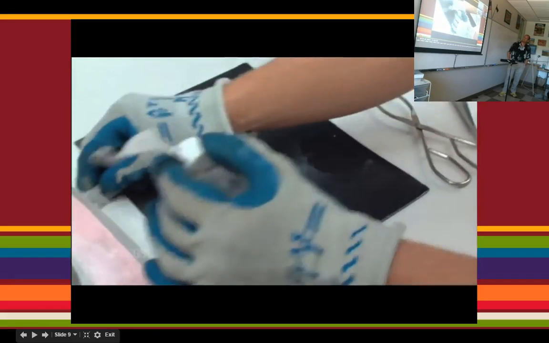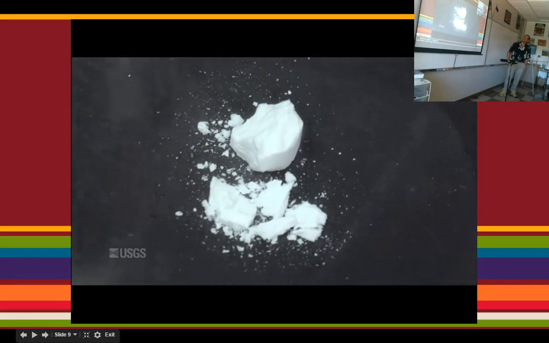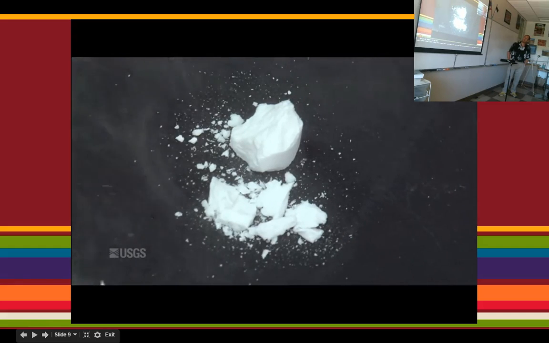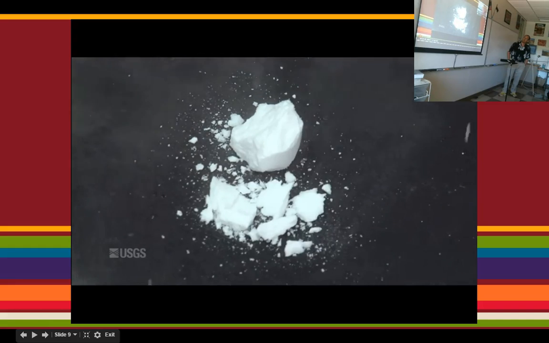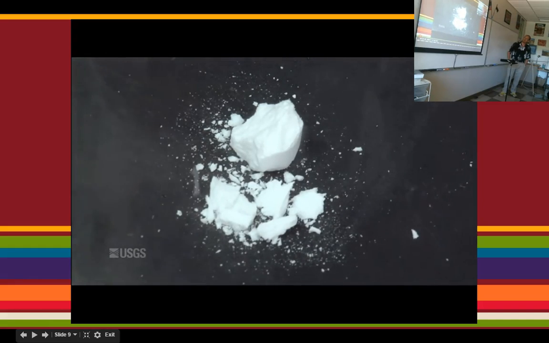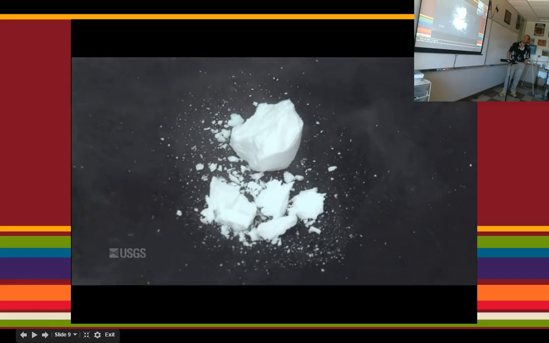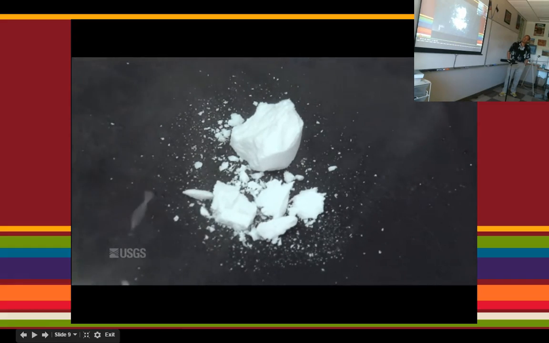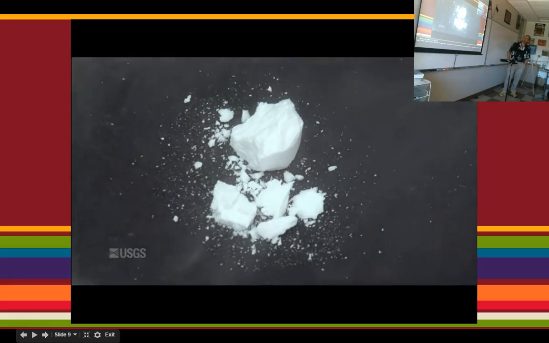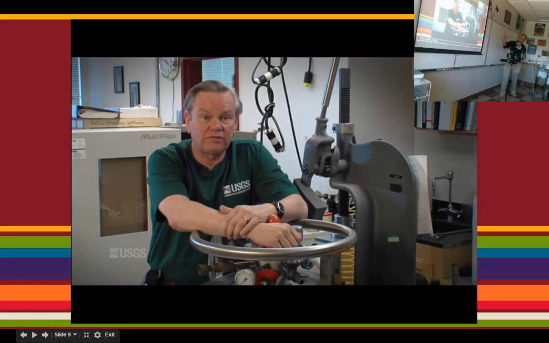A little piece off here, and as it warms up, you'll begin to see it pop. It's reverting to ice plus gas, and then as the ice would melt, as it continues to warm, it'll end up in water plus gas. So this will form anywhere you have water and gas at moderately low temperatures and high pressure. So what's happening there is the water is being blown apart as the gas becomes more volatile.